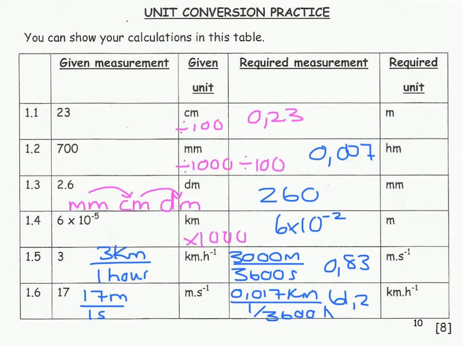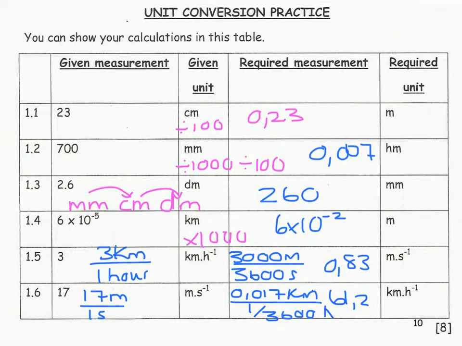So if I take a look at this, the first one, I need centimeters to meters, divide by 100. Millimeters to hectometers, first I need to get to meters. So I'm going to go to 100, at least divide by 1,000. And then I have to say, well, 1 hectometer is 100 meters, so I need to divide by another 100. And I get to 0,007. If I'm going from decimeters to millimeters, I'm going to be hopping up by 10, multiplying by 10, so I multiply by 100 in total. Kilometers to meters is times by 1,000.